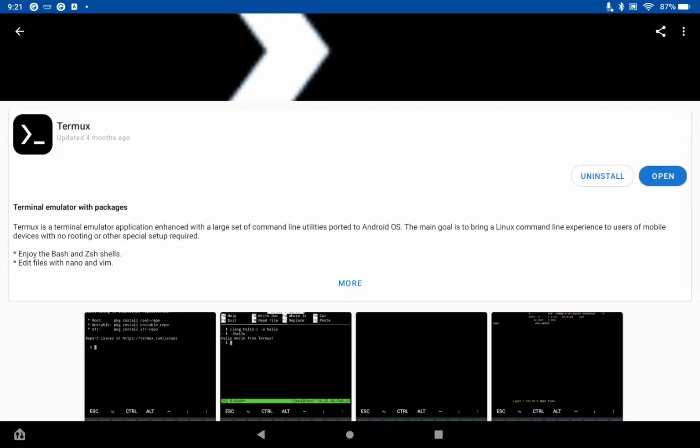When you install it the first time, F-Droid's going to say, hey, I don't have access to install stuff. It takes you to a completely separate screen. You toggle the ability for F-Droid to install the app. Now, it is safe. F-Droid is an open source app store, so none of these are going to be doing nefarious things to your Kindle device. Once you enable that, tap the back button and then try to install again. It should work just fine.